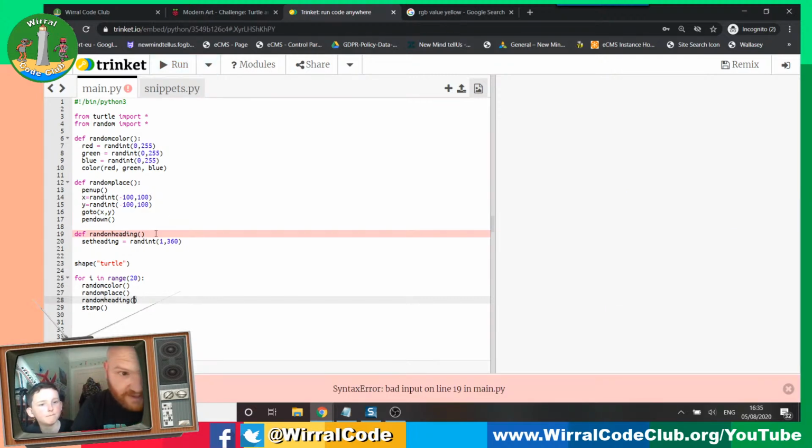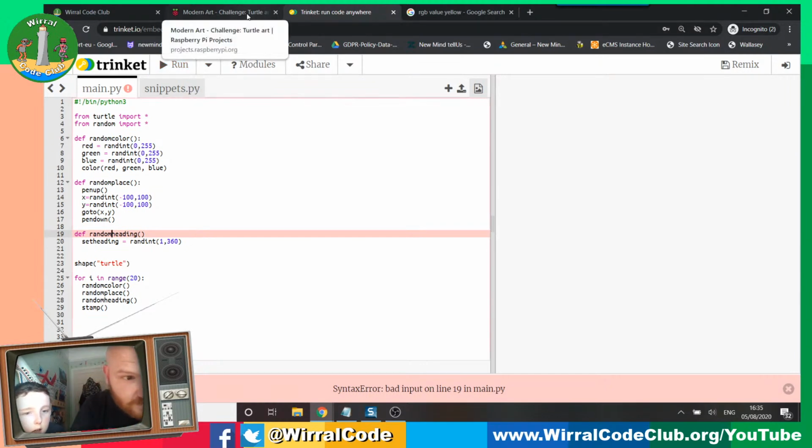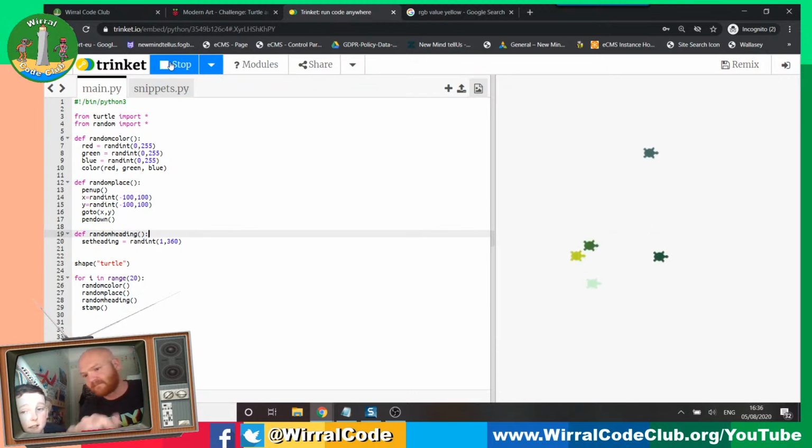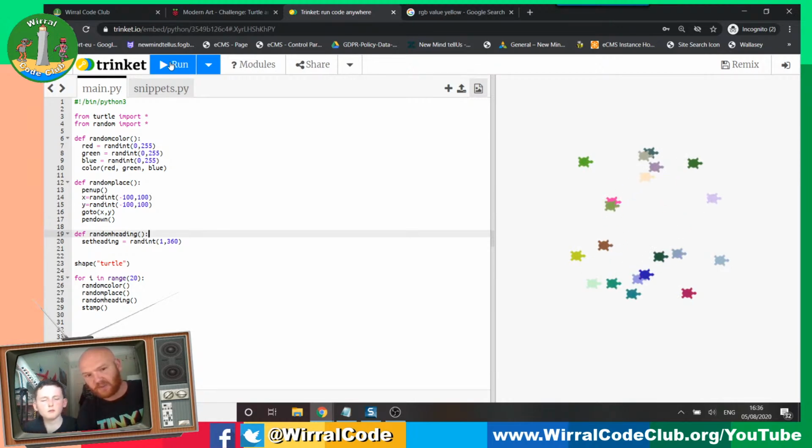Doesn't like something there, does it? Random heading? What have we done wrong there? Missing a colon. Yeah, you need to terminate it. It's not doing it. What have we missed out? Define random heading. Set heading equals rand int, and then values between 1 and 360. And we're calling it. I'm not sure.